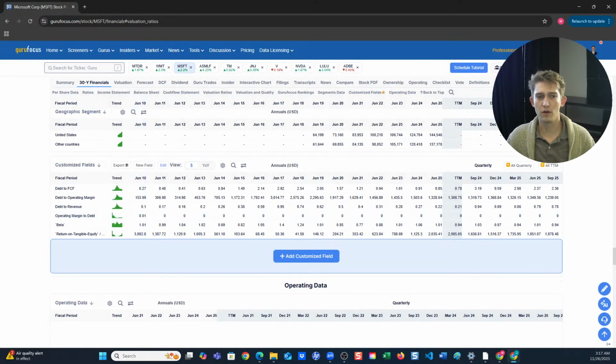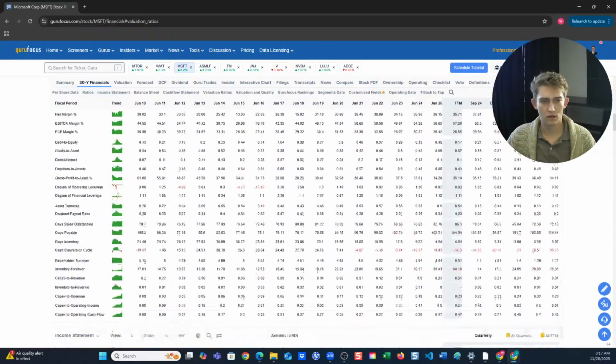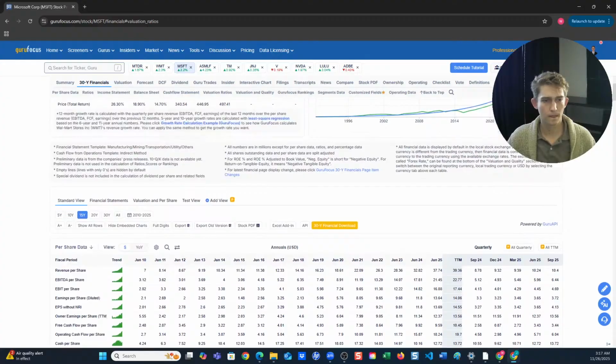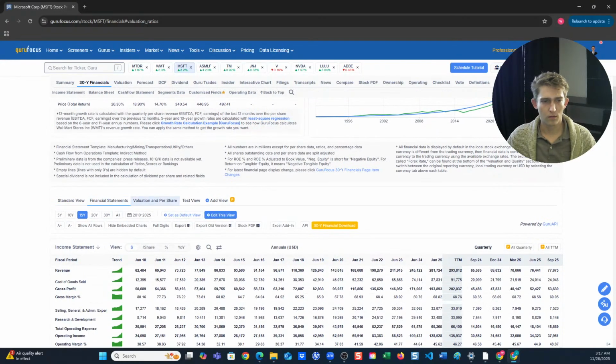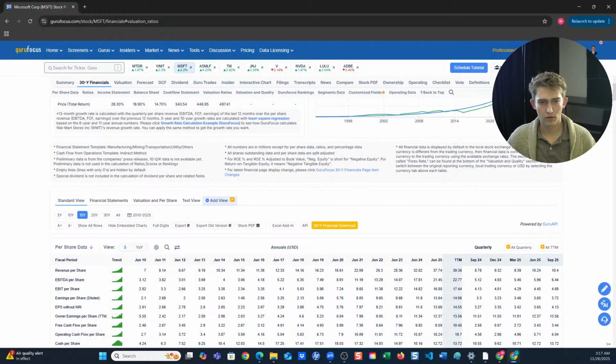Now, if you don't like it being all the way down here at the bottom, also not a problem, because this entire table is completely customizable. As you can see up here, I have a few customized views already set up. But if you wanted to build out your own, all you would have to do is click this Add View button here kind of in the middle of our screen now with that blue plus button next to it.